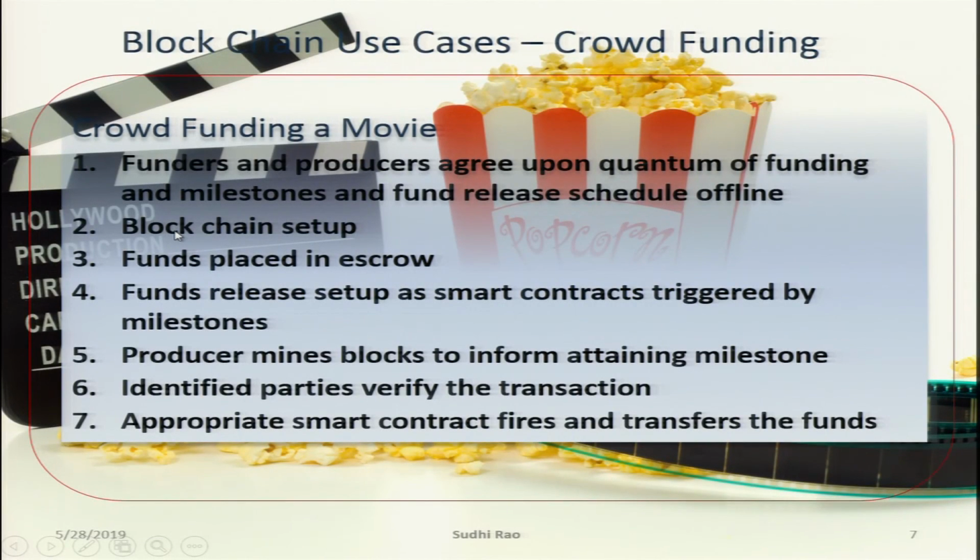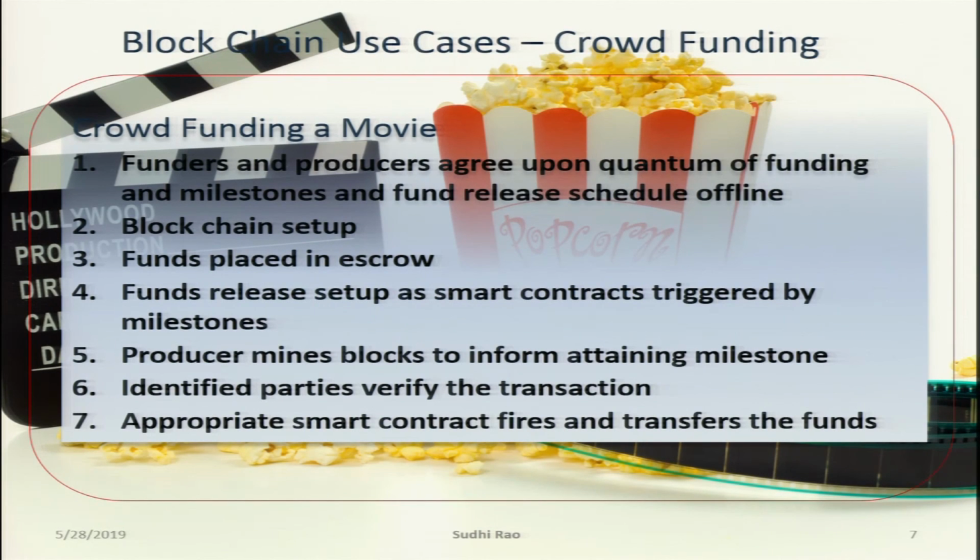So, we set up a blockchain, and we agree upon the smart contracts: for each milestone we set up a smart contract on the blockchain we have set up. Obviously, it is a permissioned blockchain. It should also be a private blockchain because only the parties who are involved will be permitted to look at it, make entries and approve them. After that, we set up a set of smart contracts for each of the milestones.